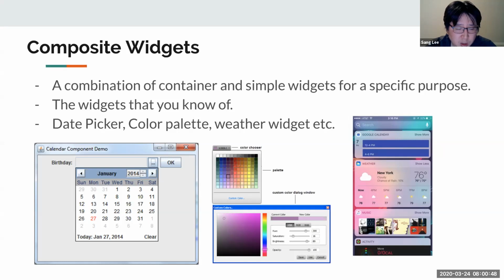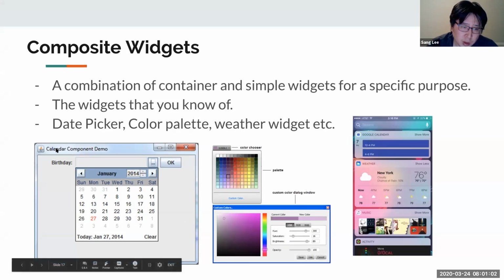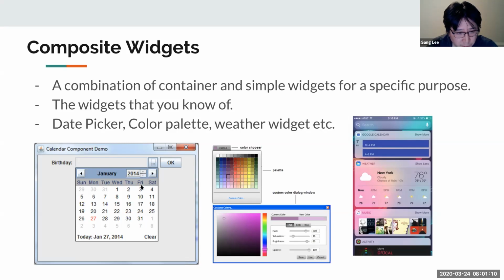Composite widget is basically a combination of containers and simple widgets for a specific purpose. And this is close to what you thought widgets are, like stuff that you see on the iPhone screen. These are called widgets, I guess. But in a traditional sense, a better example is this date picker. If you look at it, there's a lot of different things happening.